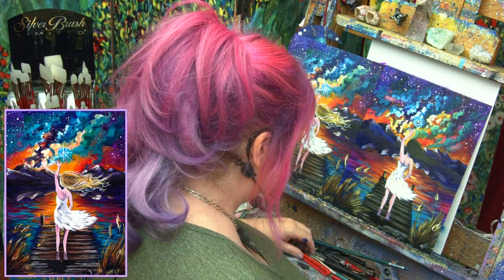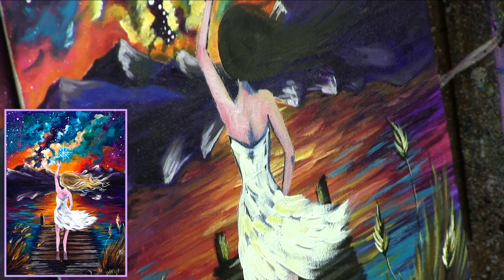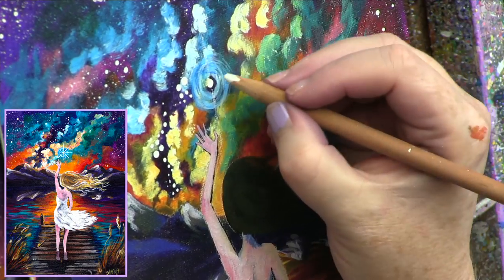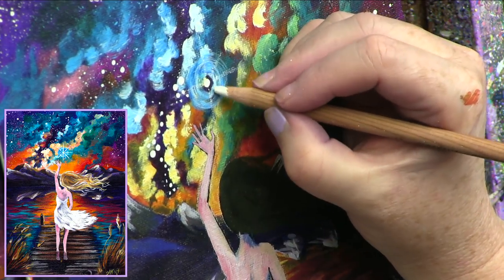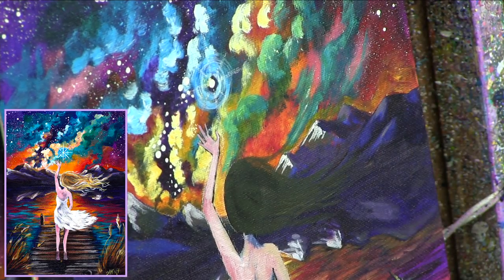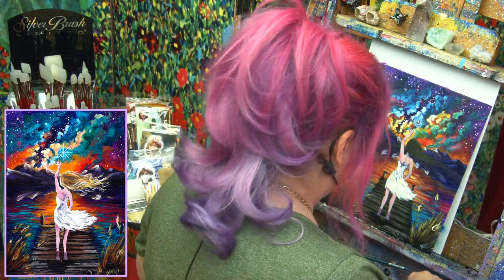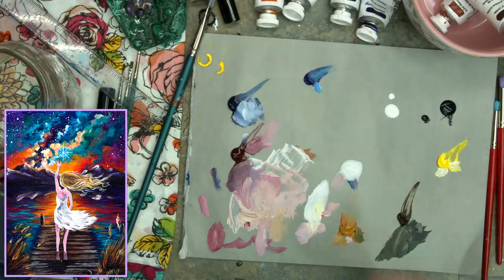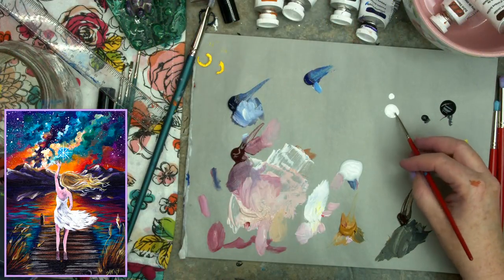I'm going to take my charcoal pencil while this is all having a little dry. I'm going to draw my little lines in. Patty's curious: could she put some glitter on her heavy body paint to make that dress sparkle? You can absolutely do that. You can also use an interference color. Totally works really well. Lots that you can do. You can take a gloss varnish or gel and put that on top of the dress, then very carefully sprinkle the glitter and seal it down. We've done glitter painting on the channel. You can glitter paint with acrylic paint.